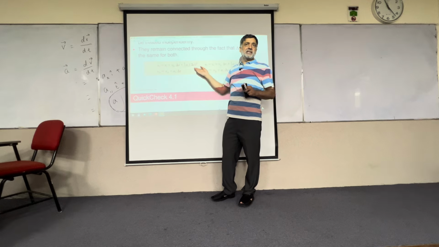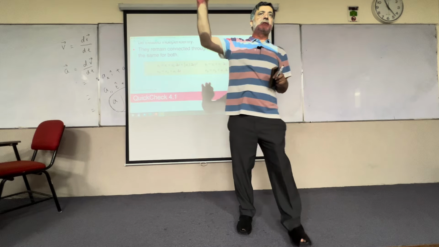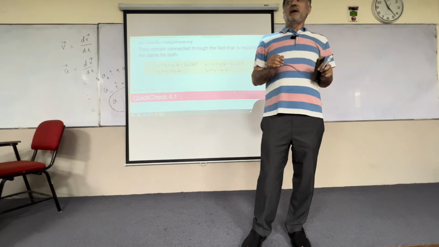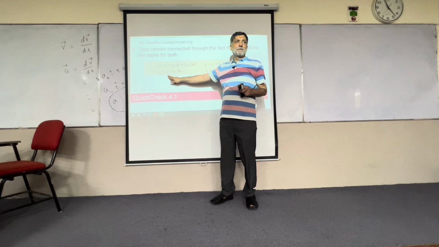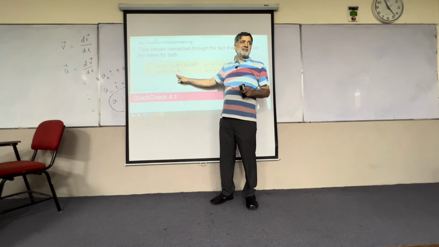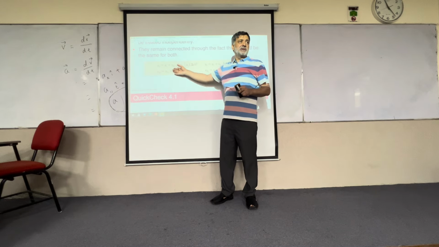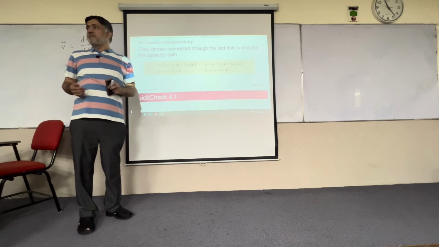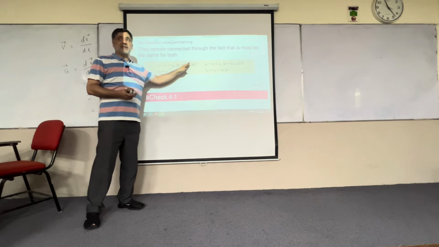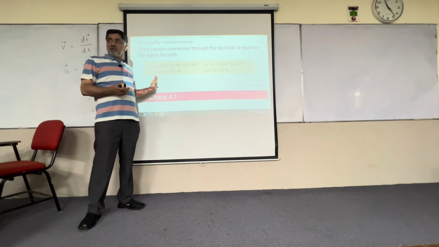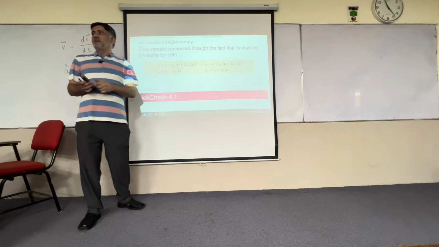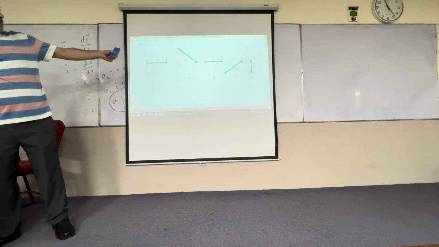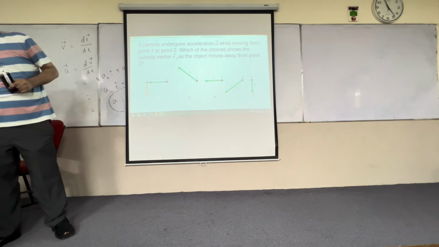So this lengthy calculation is a consequence of that rule. v average times delta t, v average is (vi plus vf) divided by 2, and vf is then vi plus a delta t. When you plug it in, you get this thing. So this means you can replace this equation by a simple equation where you just rewrite this as v average times delta t, and you write another equation, v average is (vi plus vf) divided by 2. These things you can solve yourself because it's the simple head to tail rule.